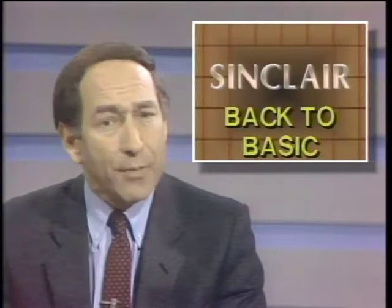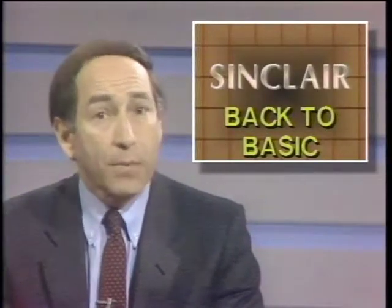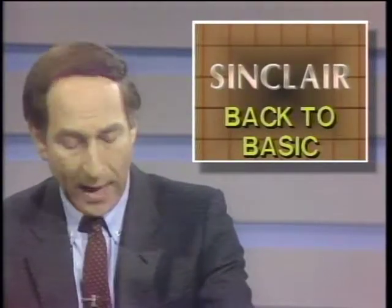Remember the Sinclair computer, that tiny little thing from Britain? Well, Sir Clive Sinclair is at it again, this time with a laptop portable. It'll be IBM compatible with an LCD screen and a Z80 chip. Word is it will be cheap, but no firm price has been quoted yet.